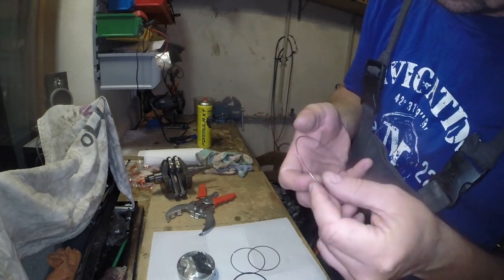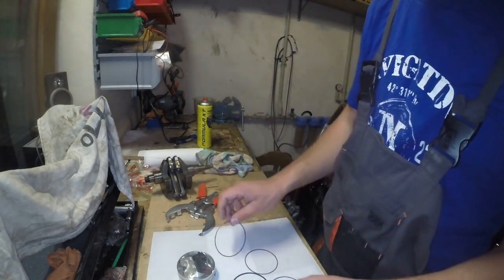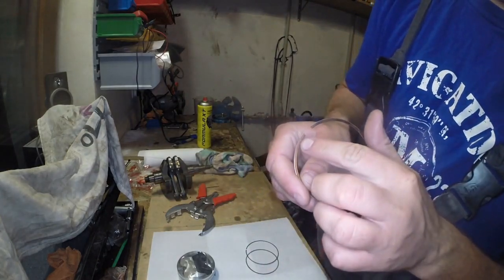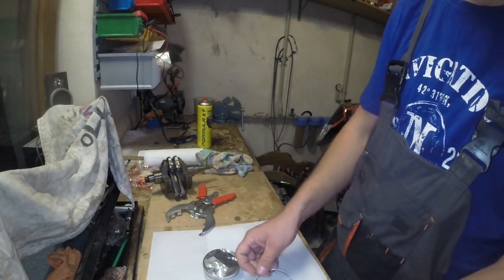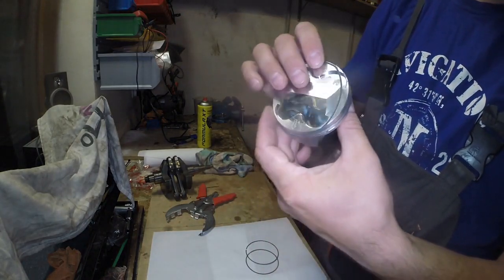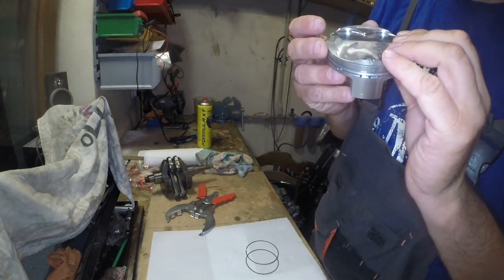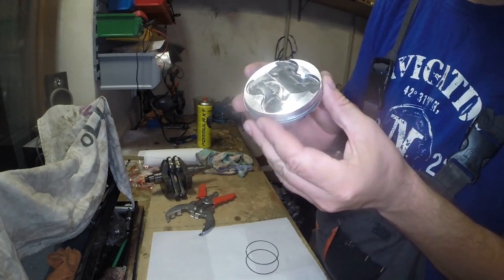Here you can see the harder piston ring, which is supposed to go on top. Or sorry, no, those were the small ones. Here is a big one, and the general rule is that the thickest piston ring has to go on top, in the top groove. Usually there is some marking like a dot or some sign or word on this ring, and this sign, word or dot has to face top. Okay, that's very important.